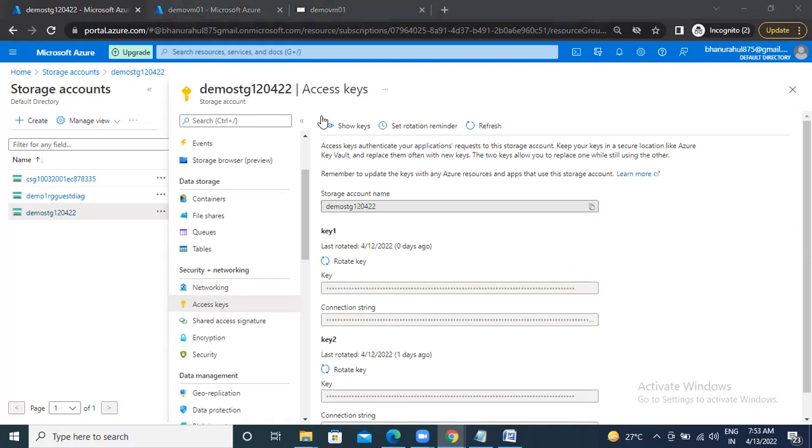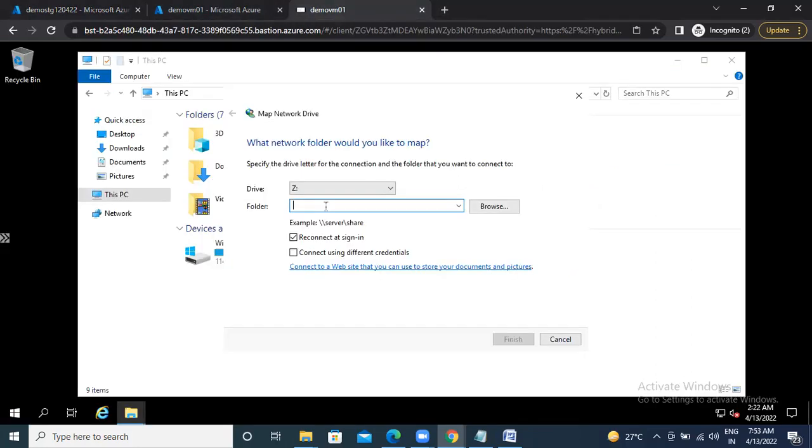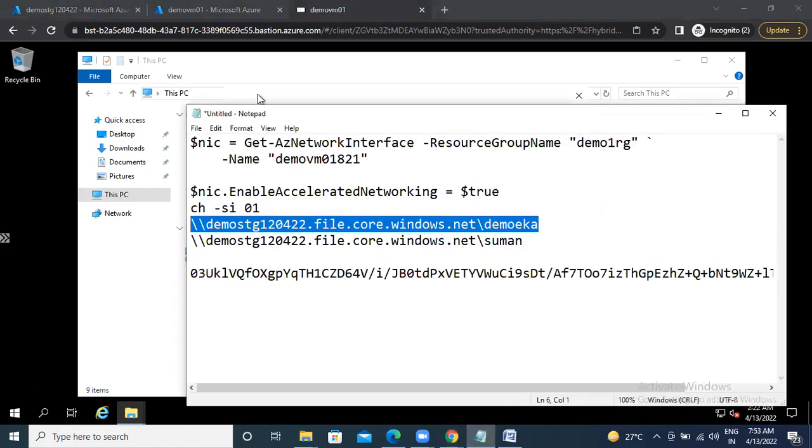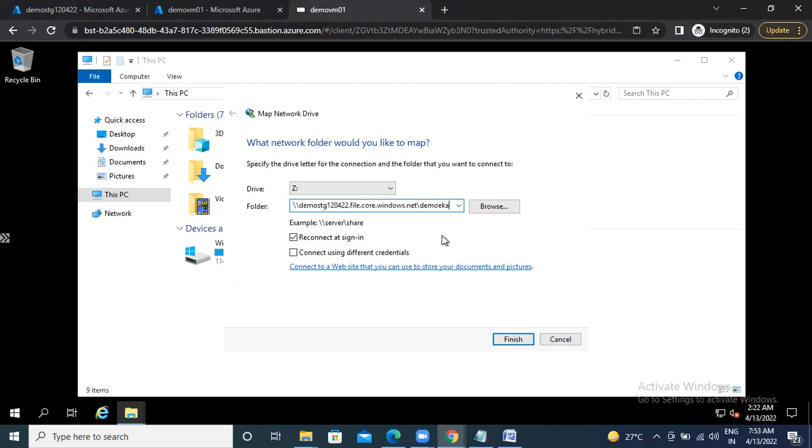So I'm trying to access from the server, because we have restricted the access only to this subnet. So this subnet currently has access to the storage account. That's why I'm trying to access it here.